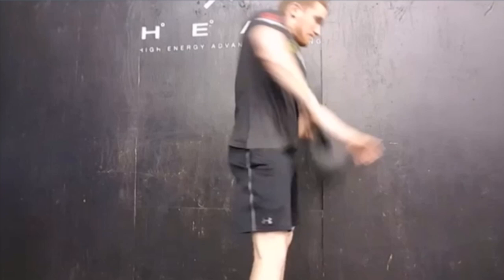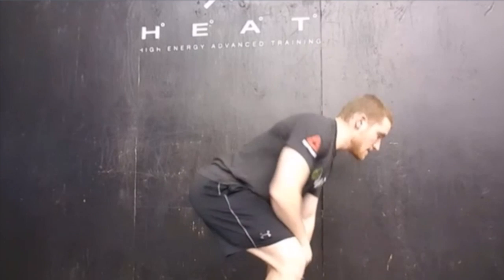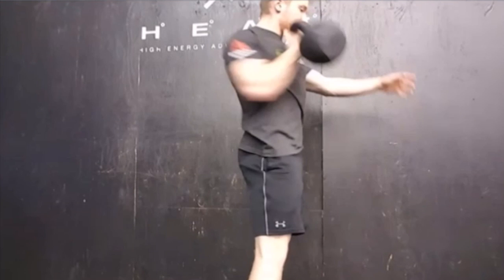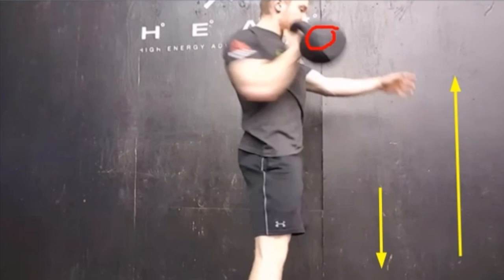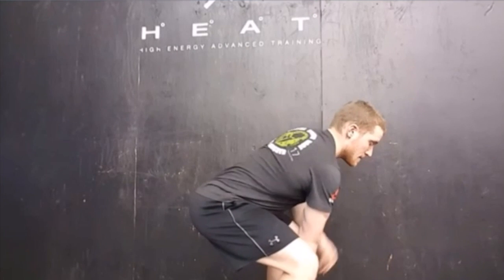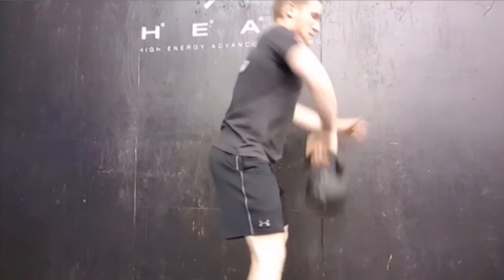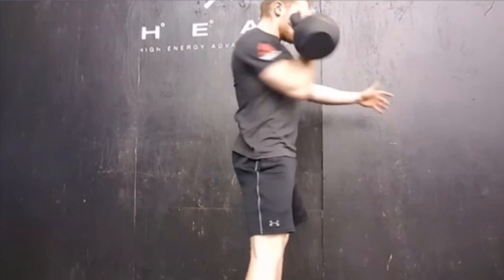Okay, so let's see it in full motion and full speed so you can see this. So watch this energy. It just comes, boom! It just shoots up there. And that's what I'm talking about when I'm saying the more energy you put down, the more energy comes up. If you do it right, it just shoots that weight up. I believe this is a 50 or maybe a 60-pound kettlebell. But again, it literally just floats for me when you do it right. So one more time from the side, let's see it in full motion. It pops, I bring it through, simple. It pops, I bring it through.